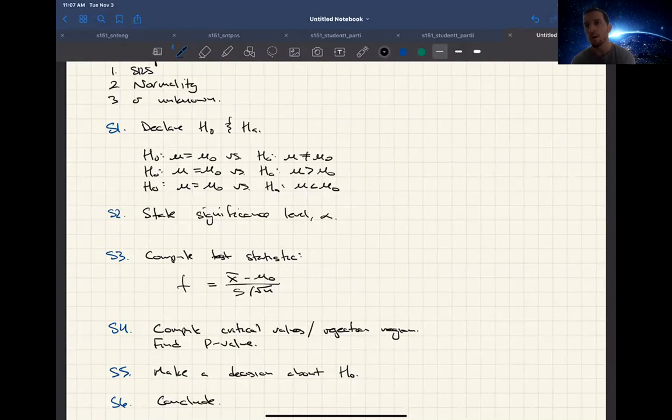But where Rcmdr is really going to come into play is we're going to learn how to use Rcmdr to directly get our test statistic and our p-value. And we're also going to take a brute force approach like we did with the confidence interval, where we do all of the steps by hand, but we can find the p-value directly using Rcmdr. So again, today's lab is focused on conducting hypothesis tests using Rcmdr to aid us in working through a hypothesis test. Any questions?